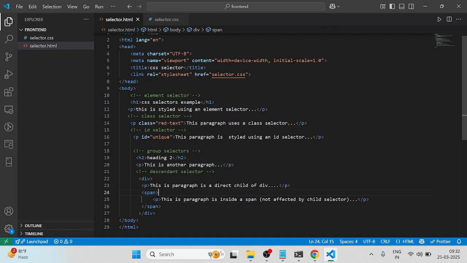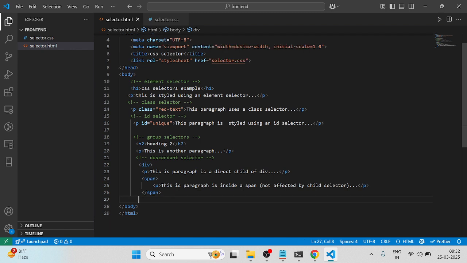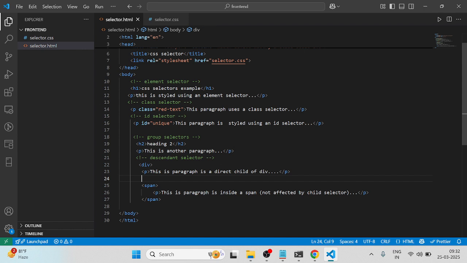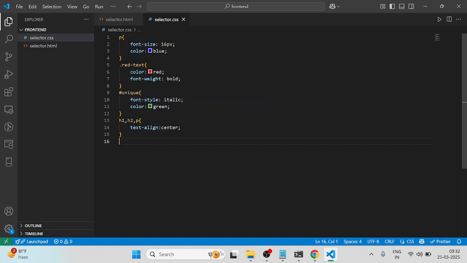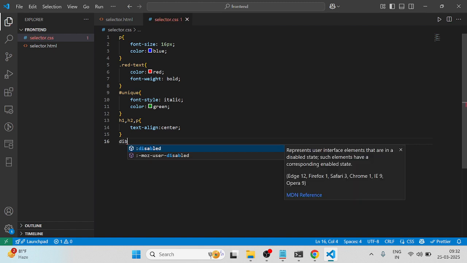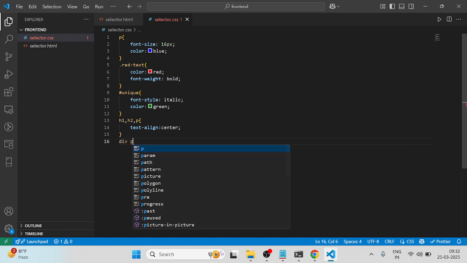So for this I will apply the selector. Just a second, actually, okay, this has happened. Okay, enough of this one, we don't want this actually. Here you can apply for descendant. What we have applied here, there we applied div as well as p, right?